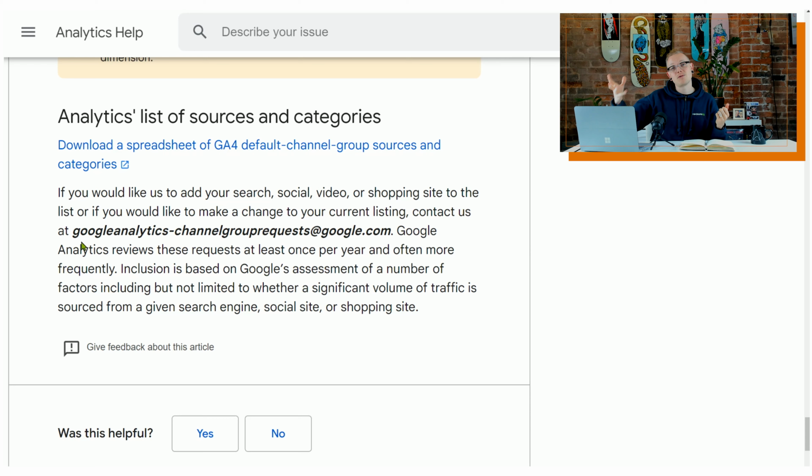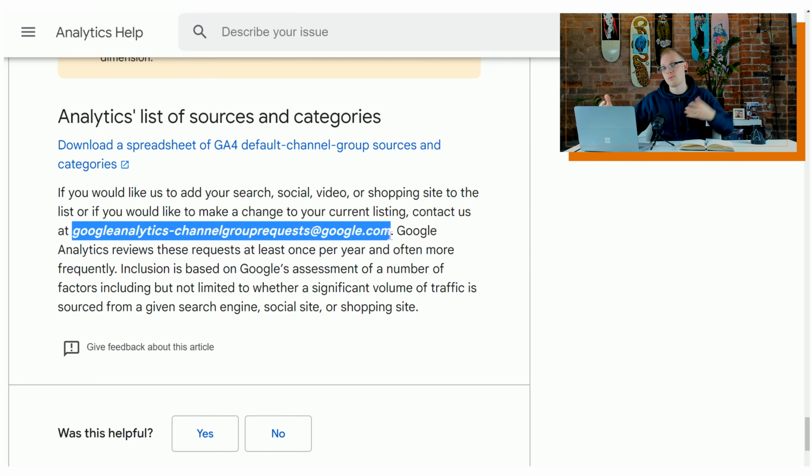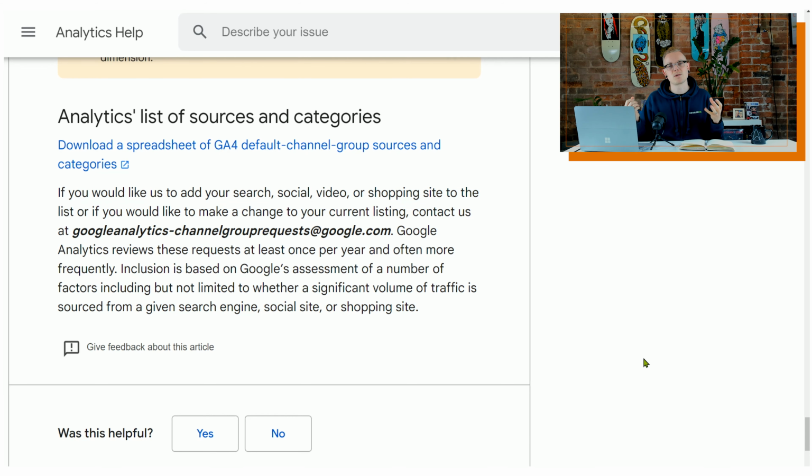And the nice thing about this is you can submit your own domains here. So if you've identified a domain that you know is organic shopping and it's not on the list, you can tell Google, hey, look, this domain is organic shopping. Can you please add it to your list so that that happens automatically down the line? So that's quite nice. I'll link off to all of that so you have that resource available and you can download that big old list if you want to.